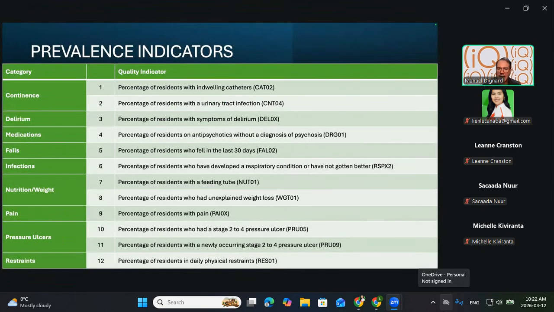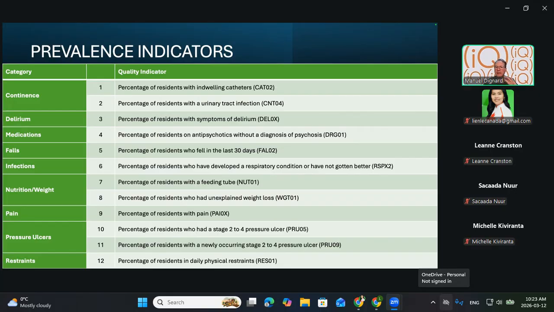So a quick view here, okay? The slide introduces the 12 prevalence indicators that are tracked in the Inter-I LTCF system, right? We're measuring existing conditions observed at the time of assessment. They're not about improving or declining. They reflect issues at the present and ongoing, giving us a snapshot of that resident's health status, right?